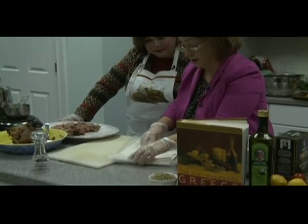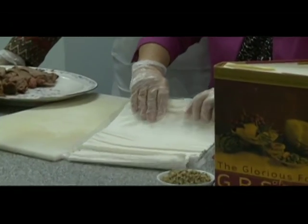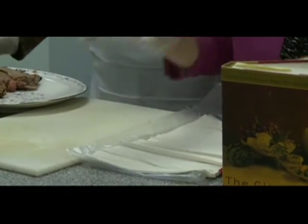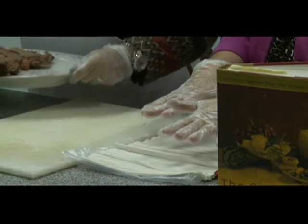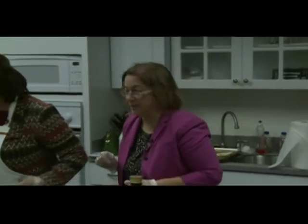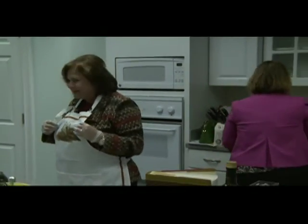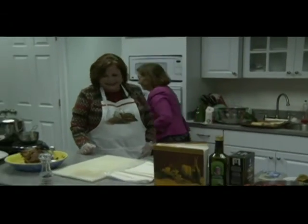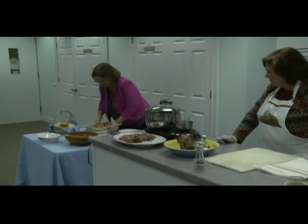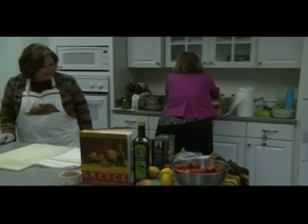Now, this is a good phyllo dough, and I know because it came from my girlfriend who's a gourmet cook. So she always has good ingredients. Now, to keep your dough workable while you're sitting here, you need to have a wet cloth over it. People put clean towels. I had gotten a napkin. It is under for your potatoes. Oh, under your potatoes over here. Oh, thank you. I would have wandered for a while. Okay. So I wet this, and you put it over your dough.